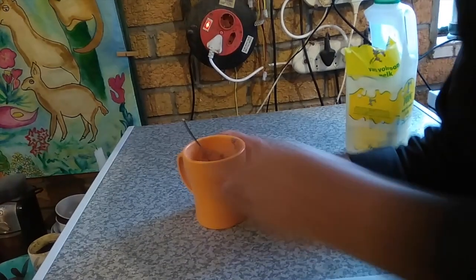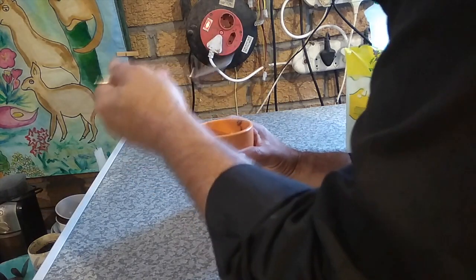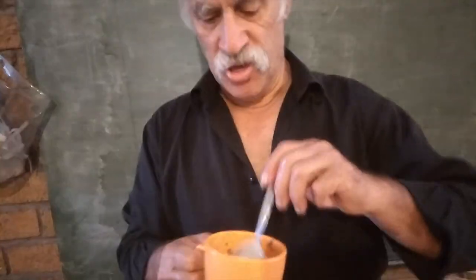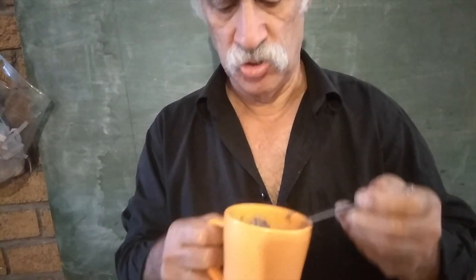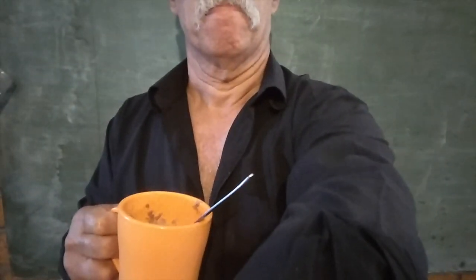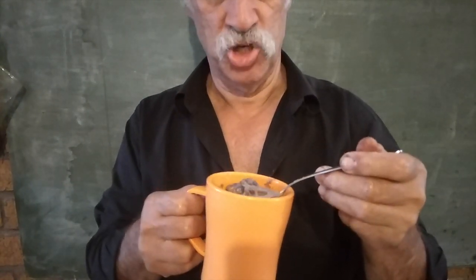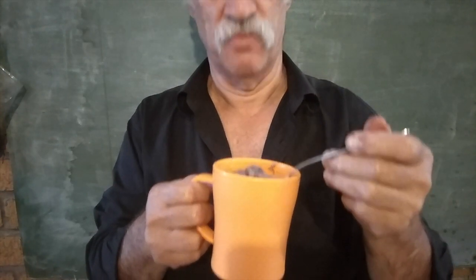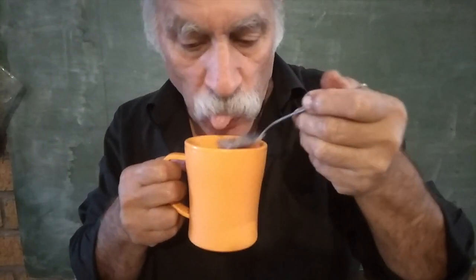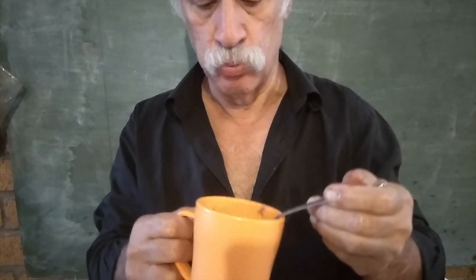I would microwave it just to make it a bit hotter, so I'm going to do that. So I warmed up the porridge a little bit more, just because the milk was cold. And this is my first time having acorn porridge. It doesn't have to be cooked because it's already been cooked in the flask overnight. That's hot. Quite delicious.